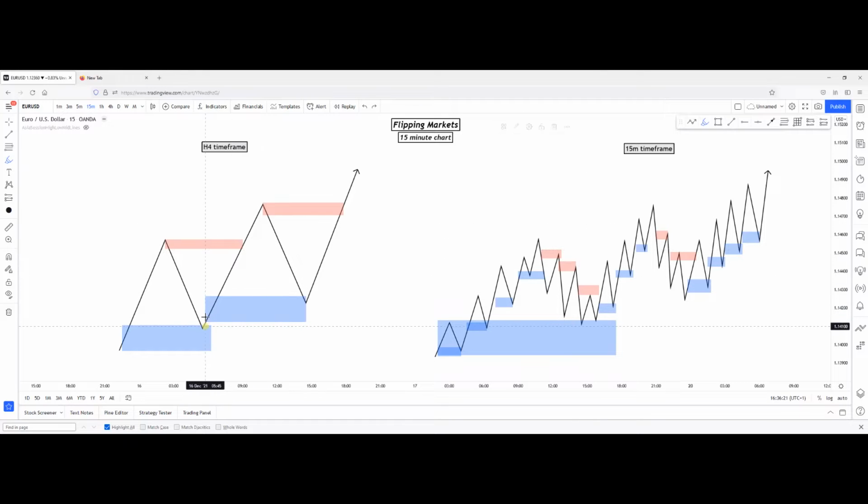So price will create this second leg, and on this second leg, on the 15-minute chart, we create demand zones over and over again. And if price reaches its second turning point and reversal point, we will see supply trades over and over again over demand trades. Price steps into this second demand zone, which is down here. The second 4-hour demand zone will look like this on the 15-minute. And if price steps into this zone on the 15-minute chart, we can expect a reversal point again, and we can expect demand trades over supply trades again.